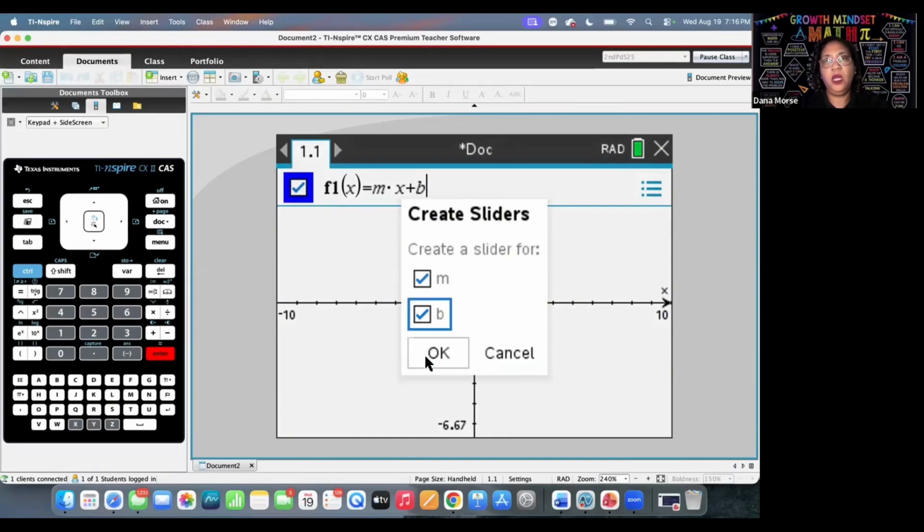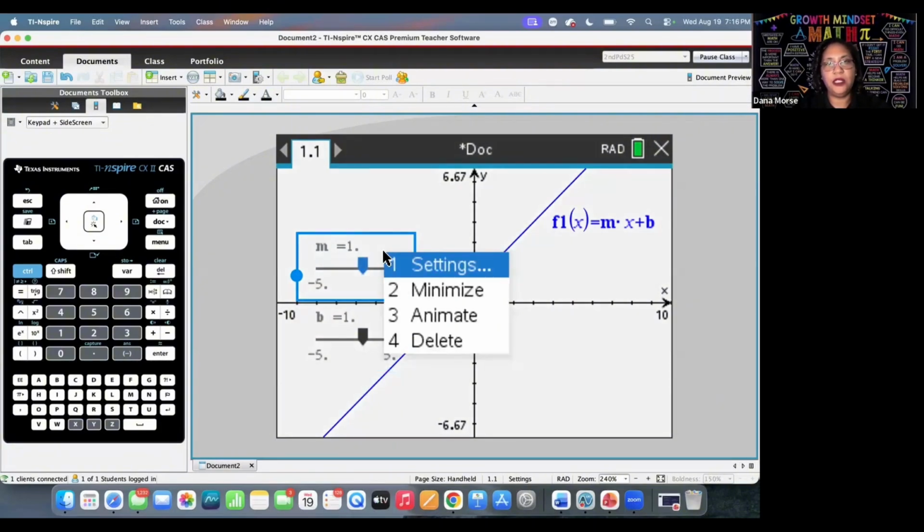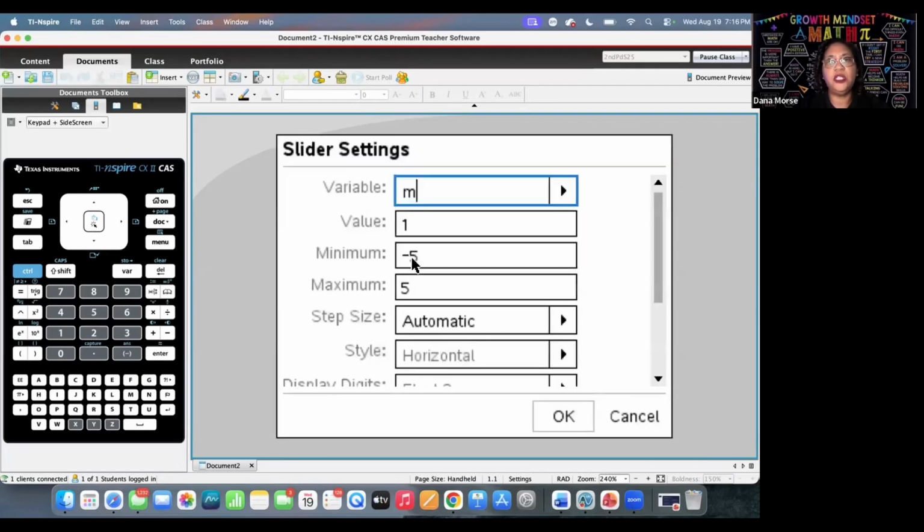So this is what I would want students to do. And most of the time, students are going to be like, what am I doing? Where is this going? They usually have a lot to say. Now, so the sliders have some settings. And if you right click, and you can kind of cheat because you have the teacher software. So you can click on the settings and you can change the values. So I'm just going to change this to, let's say, -7, and then change this to 7.